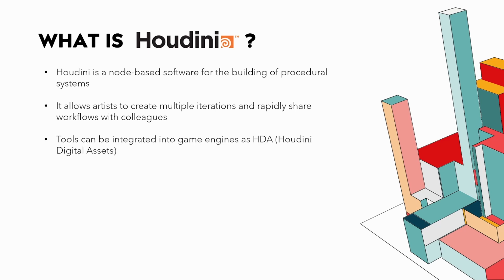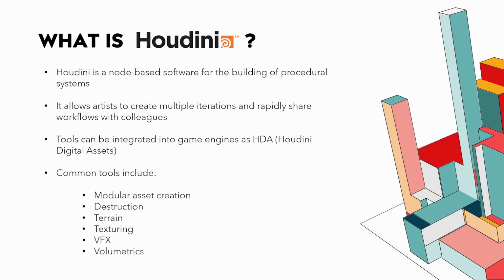Once again, drawing from the Substance equivalency, HDAs or Houdini digital assets can be created with options, parameters, and sliders so that you can tweak the tool to do exactly as you would like. So you can create HDAs inside Houdini and then bring them into your game engine of choice. For example, today we're going to be using Unreal for our HDA. And then this results in an integrated tool that can be used inside the engine without worrying about any of the back-end stuff.